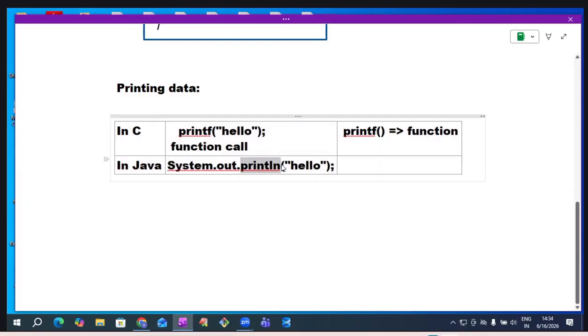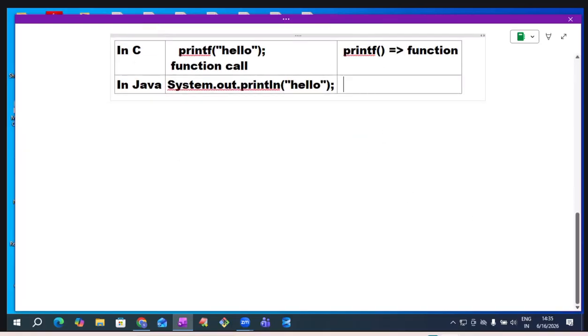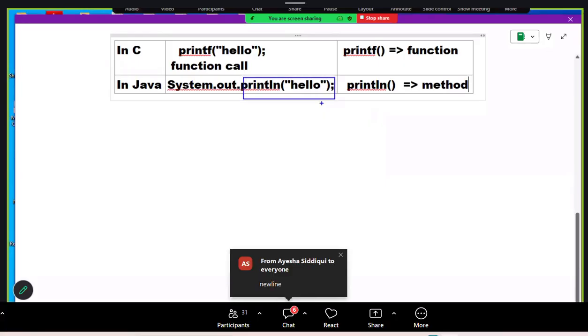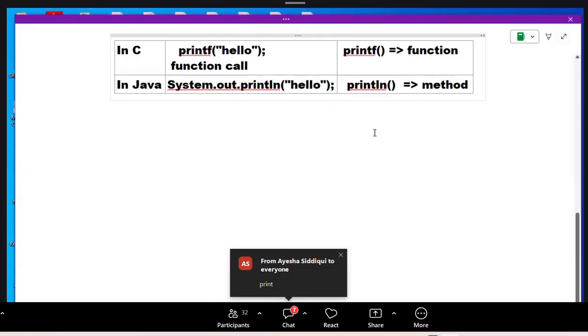What is println? Println is a method. Defined in which class?